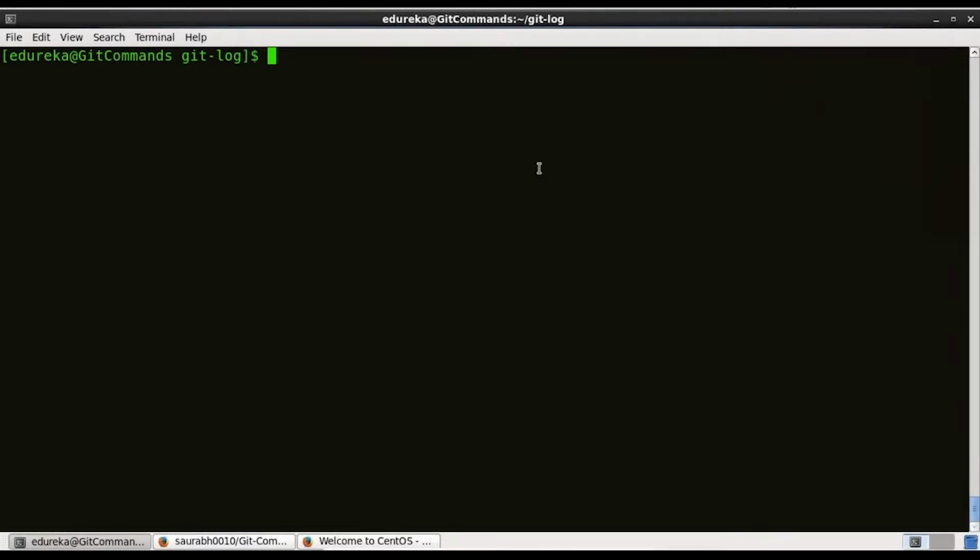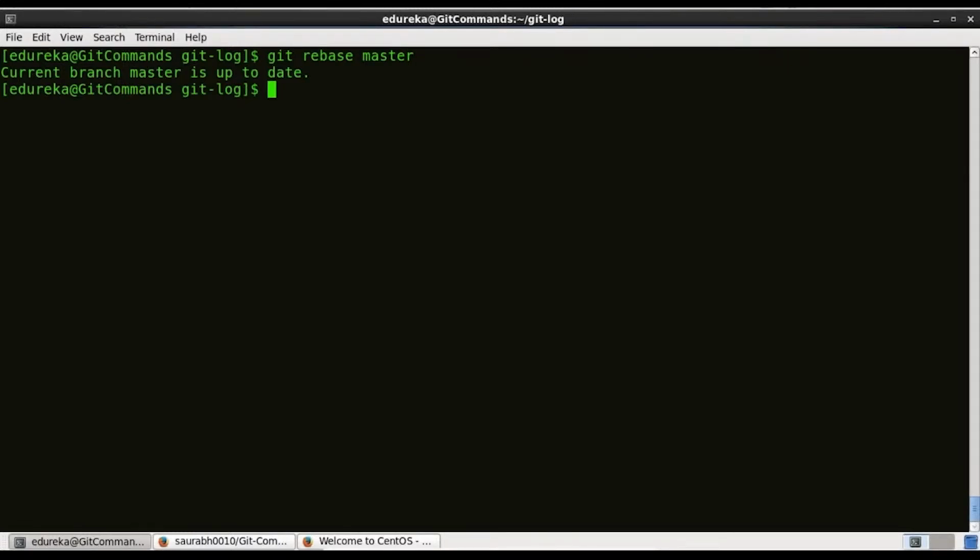Rebase is one more way of combining the work between different branches. What rebasing does is take a set of commits, copy them and store them outside your repository. The advantage of rebasing is that it can be used to make a linear sequence of commits. The commit log or history of the repository stays clean if rebasing is done. Let me show you how it is done. If I type in here git rebase master, the message pops up that the current master is up to date. Basically this command will move all our work from the current branch to the master branch. They look as if they were developed sequentially, but they were developed in parallel.